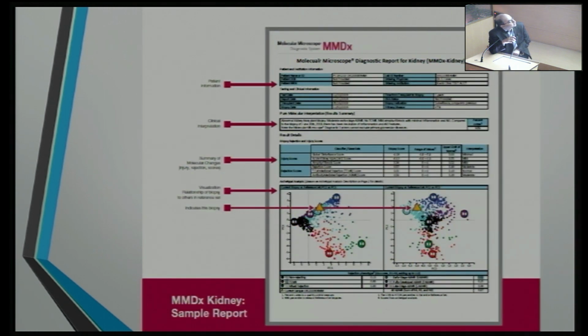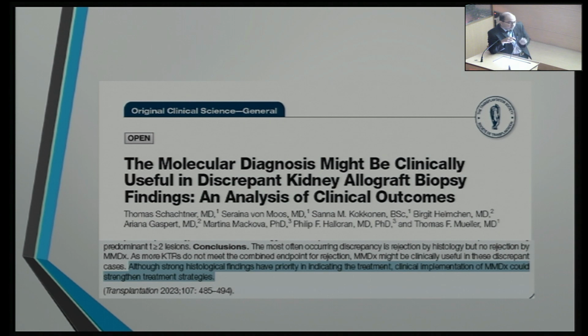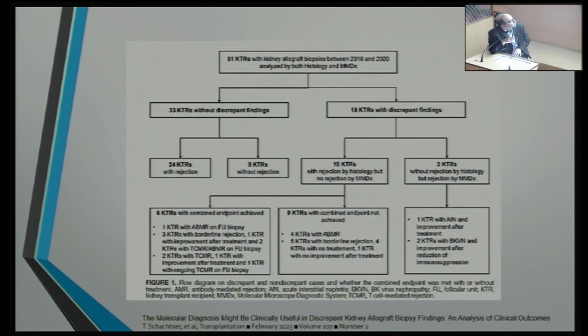This is just a glimpse of the report which they give, with demographic data. Then you have the details of the genetic changes, gene expression changes which are there in the particular tissue sample, and then you have the graphical representation of which region the patient is lying in, whether it is in the high rejection region or in no rejection. However, these must be taken with a pinch of salt, as these are assays which I feel still require larger and thorough clinical validation.